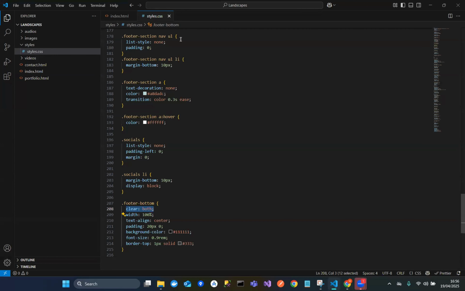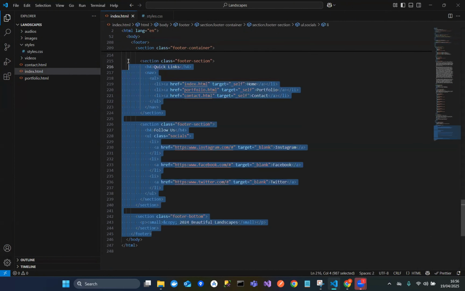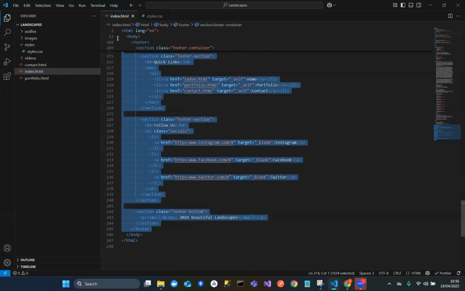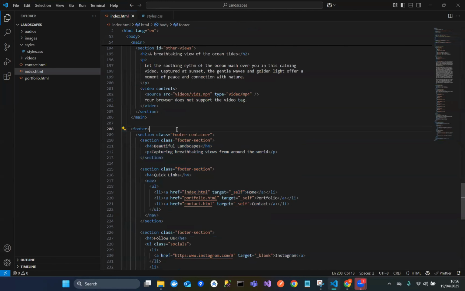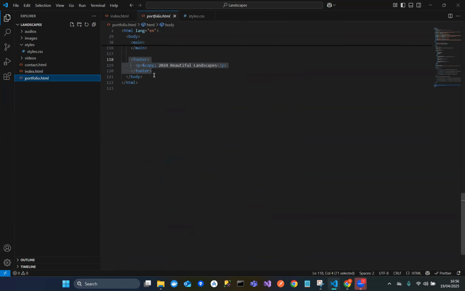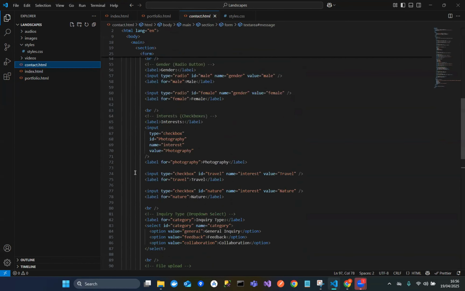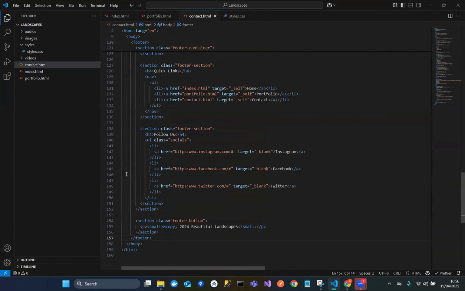It looks complex, but it's not as complex. So what I could do now, if I just copy this whole footer, where is it? If I press Control C, copy this footer and go to the portfolio page and replace our ugly footer here, and the contact page as well, replace this scanty footer, right?